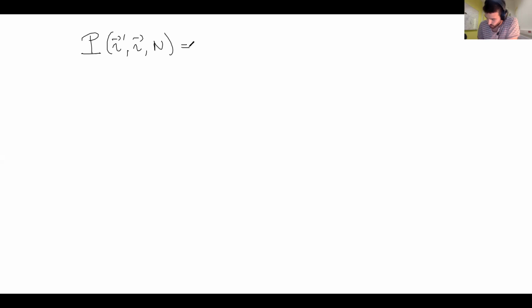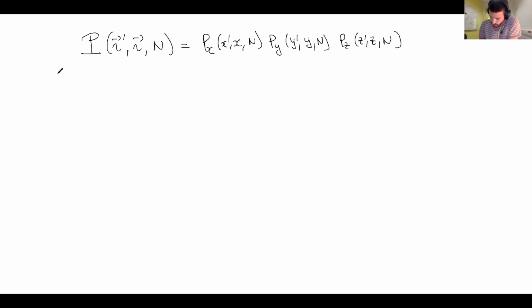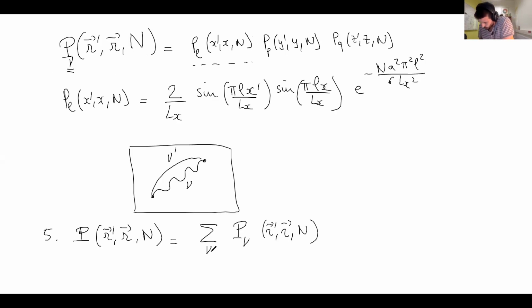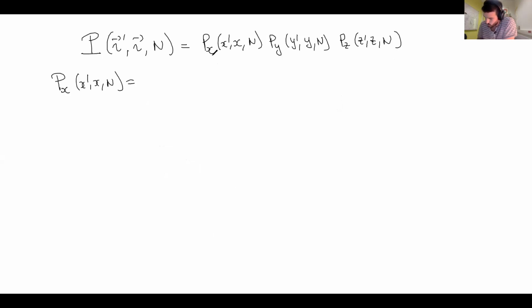It will be simply the sum of 3 functions, one for x. As usual, there is separability between the 3 directions. One for y, let me just write them this way, and one for z. And I can provide you one of those, px of x prime, x, and n. Well, in this summation over nu, it's in fact the summation over the triplet L, P, Q of P nu, right? LPQ. So you have three sums, one for each.